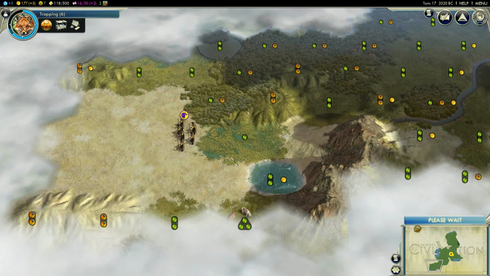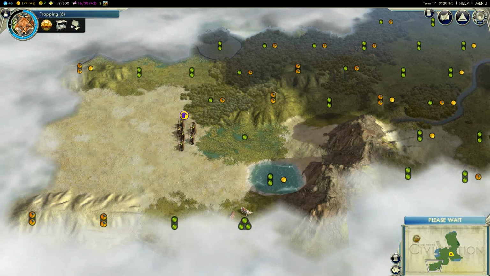Desert. I hate desert. Freaking useless. See, you don't have any tiles on. You don't have any resources on the desert.